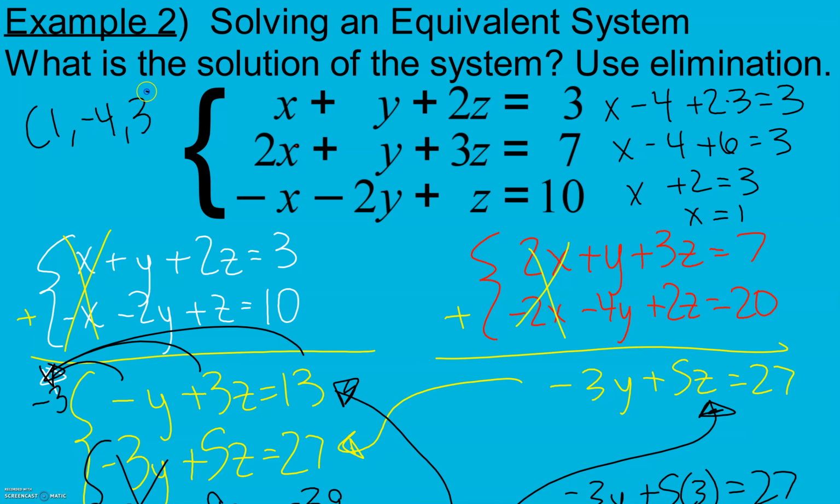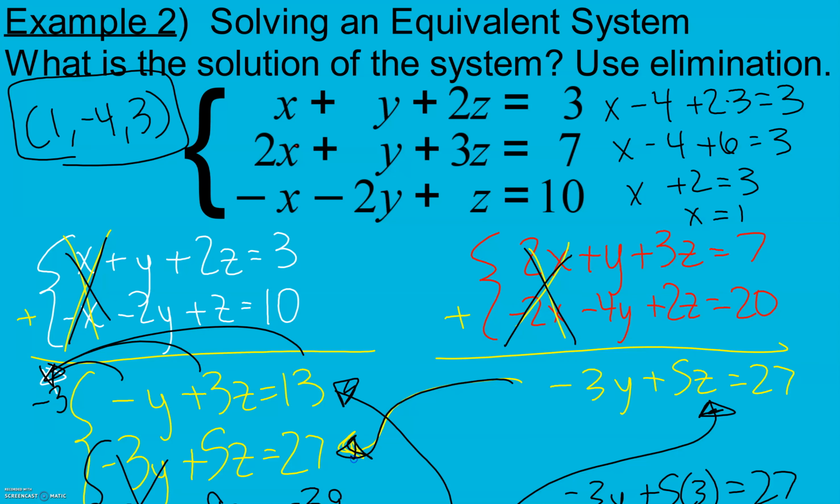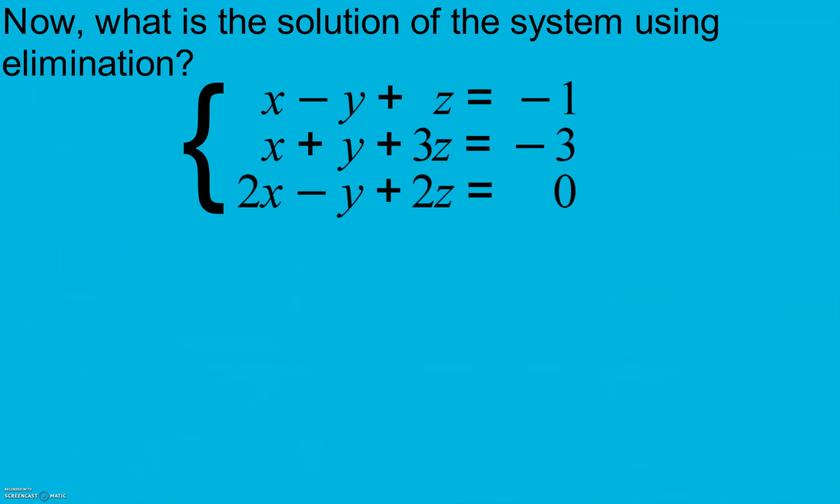So again, once we get rid of our first variable here, my x's, I put my two equations together and we solve it the exact same way we have been until we have to find that third variable. Feel free to pause here and give this a try if you'd like.